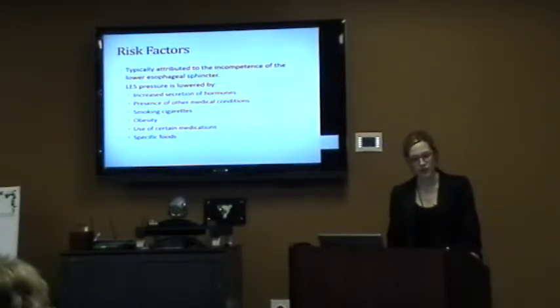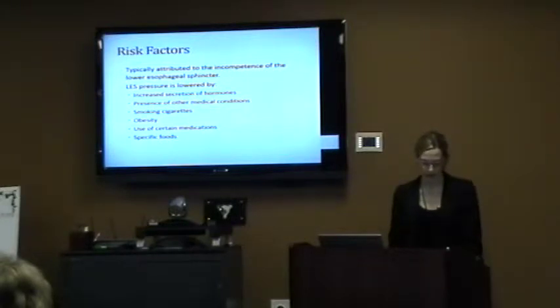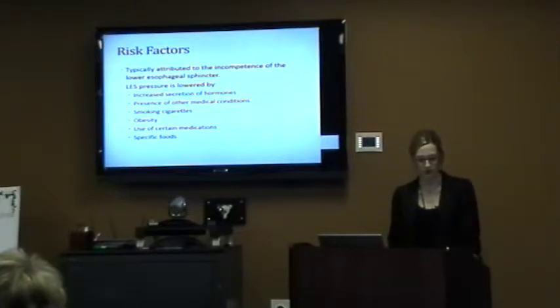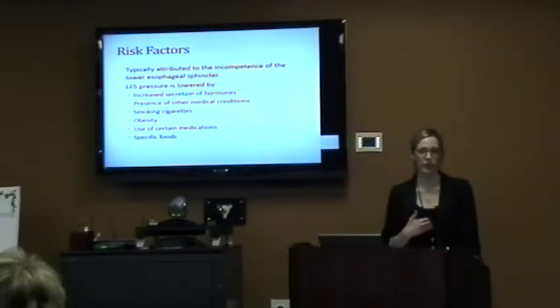The risk factors for the disease are mainly attributed to the incompetence of the lower esophageal sphincter. The LES, the lower esophageal sphincter, is lowered by increased secretion of hormones. These hormones can be gastrin, estrogen, or progesterone. That's why often in pregnancy, with the increase in progesterone, women complain a lot of heartburn or suffer from gastroesophageal reflux disease during that time.